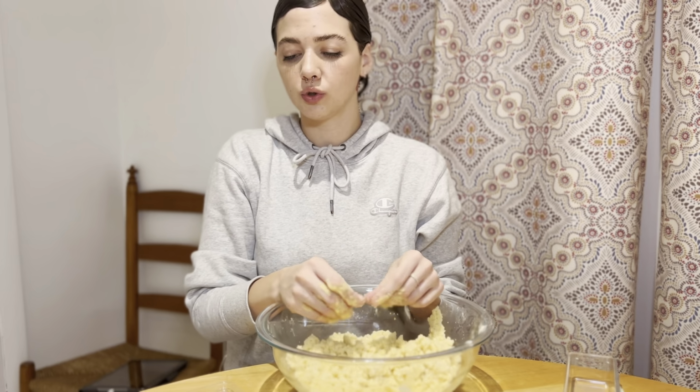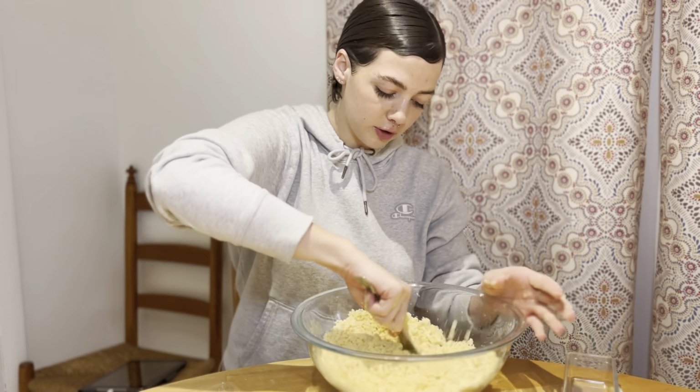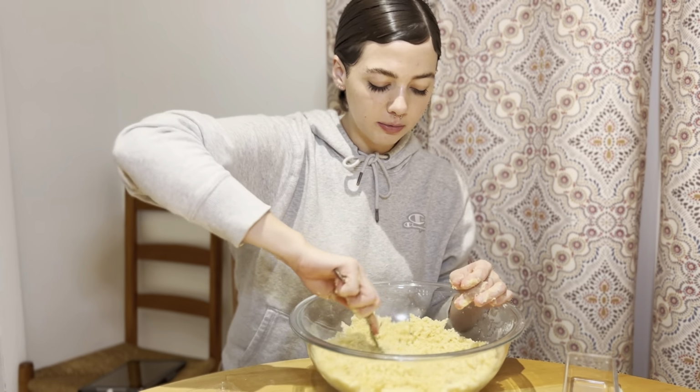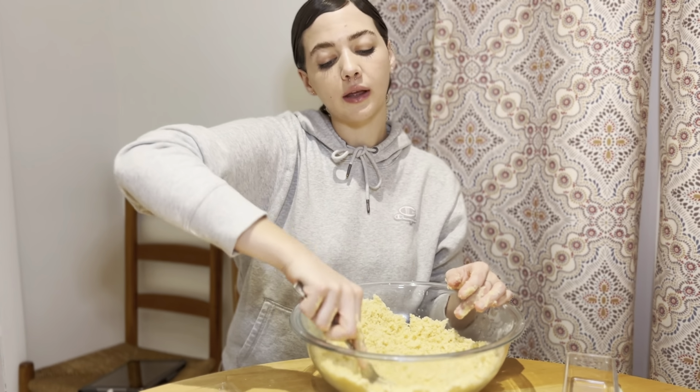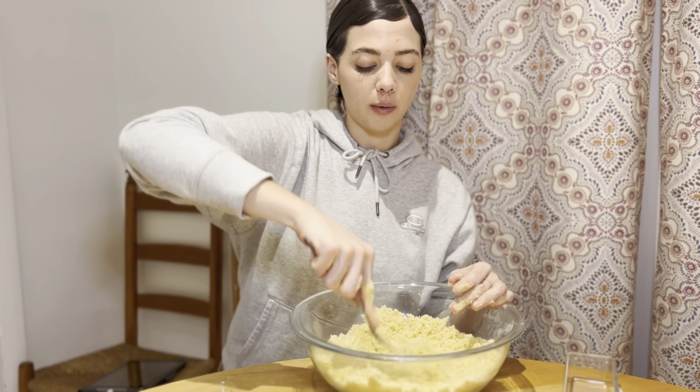Okay, now I'm going to use a fork to mix. I think this is looking really good so far. So I'm going to clean up my workspace, and then I'm going to add the water, and then I'm going to start doughing it up.